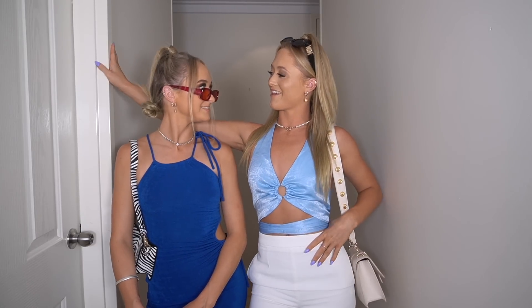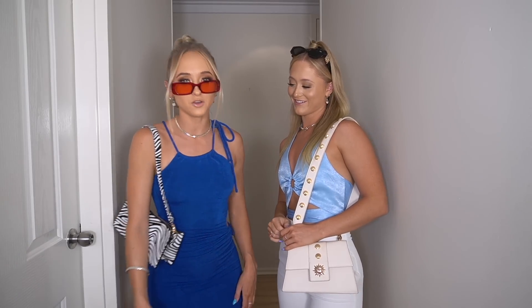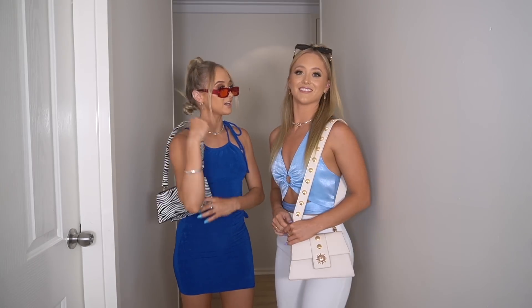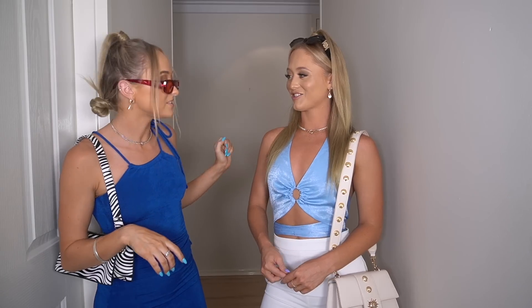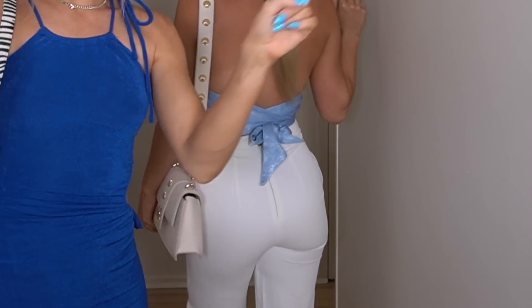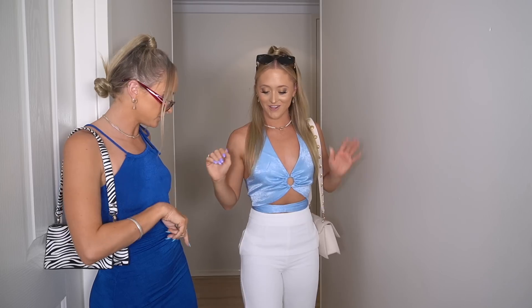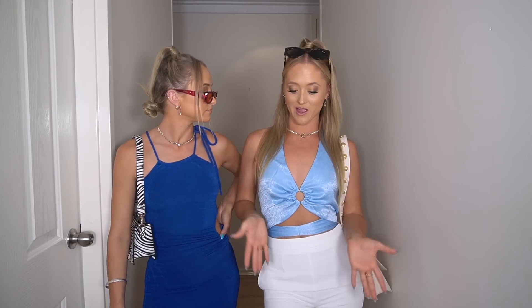You've really embraced the retro energy — the space buns! It looks cool though. The first thing I put on were my cowboy boots. Coachella's coming up and I'm inspired by it, so I chucked my boots on and then grabbed the bag to match. The dress fits nicely. The top looks really nice — it's very summery and the back looks really cute, low back. I dressed it up with strappy white heels and my poppy bag. This top could go with anything — white, or even black. Rate our outfits out of 10!